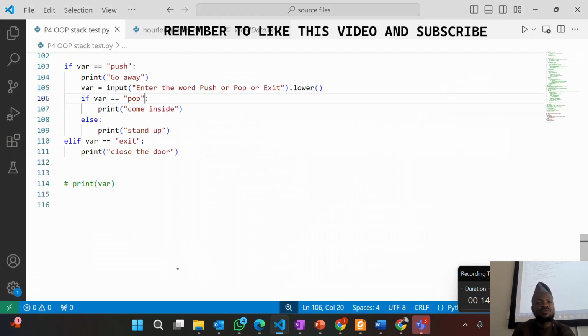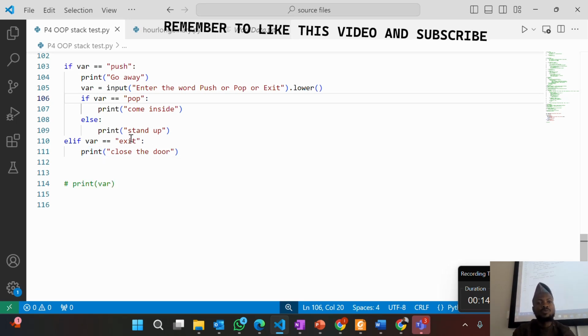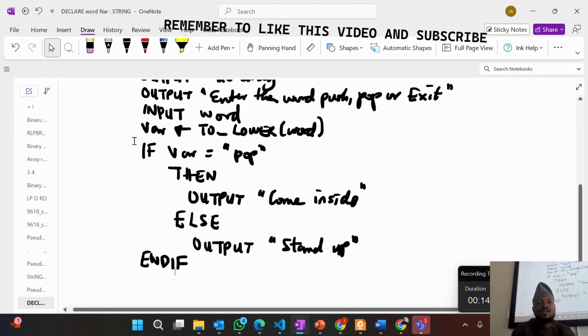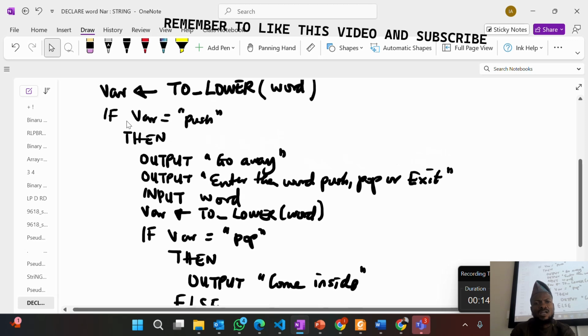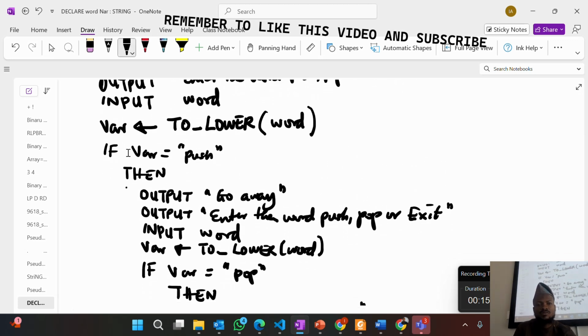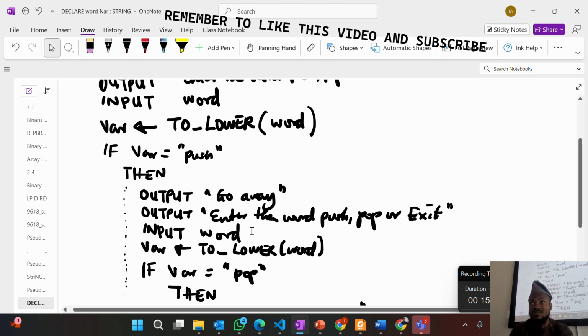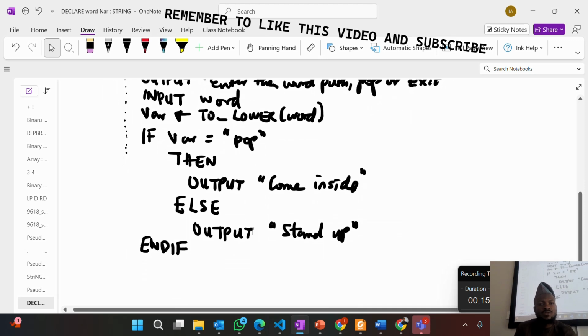Then after end if, what is the next thing? Then we now have another else if for the previous if, isn't it? If the previous if was not true, we have this else if. Then that should be where? That should be with this then, isn't it? With this then indentation. Is this understood? It should be with this then indentation. Hope you guys understand this. Then I bring this indentation down.